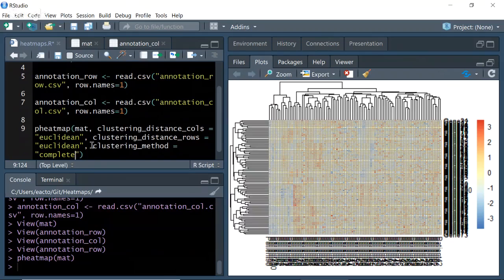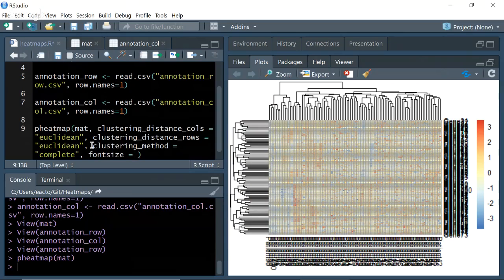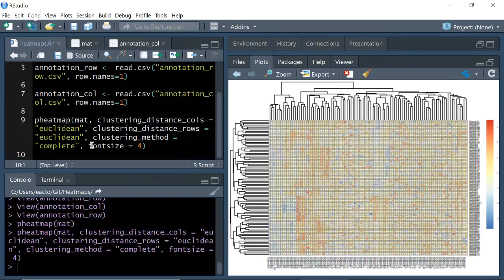So that's kind of the defaults for Heatmap. And we'll just start off by changing the font size so we can see what's going on here, maybe a little bit. It'll take a couple seconds for this to reload.